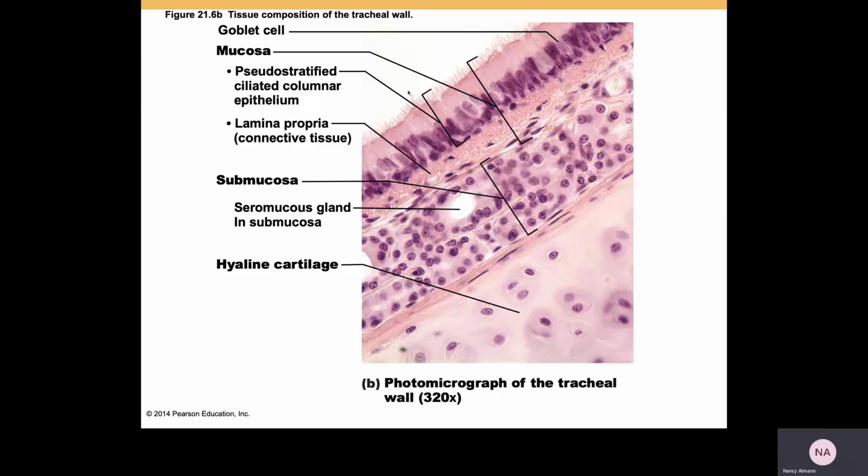This should look totally familiar because we have seen slides like this, if you were with me for the histology portion, and even if you weren't, you should say, oh yeah, right, I get it, seen them. Please note the hyaline cartilage. Hyaline cartilage has those lacunae that have the chondrocytes in them, and the matrix is going to look nice and smooth and glossy. This is going to be the pseudostratified columnar epithelium, and there's the cilia, and here are the pseudostratified columnar cells. What fun.